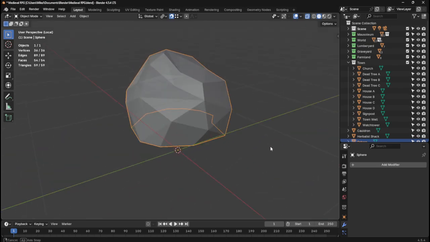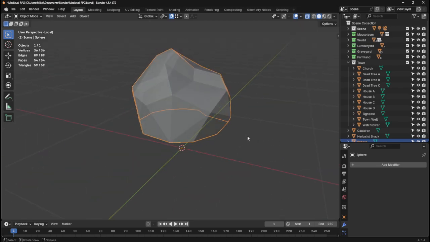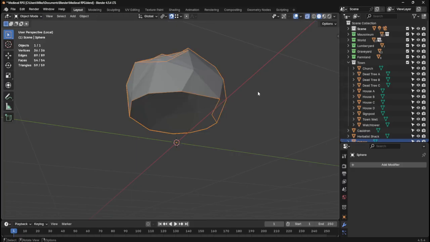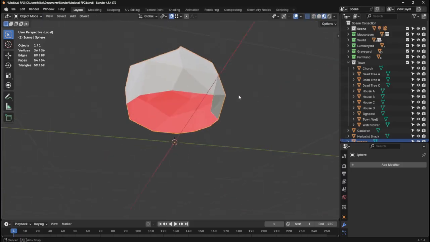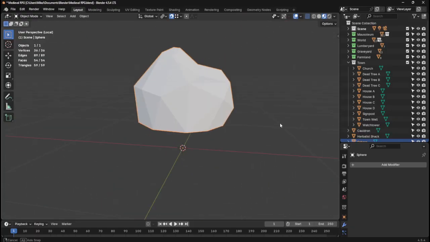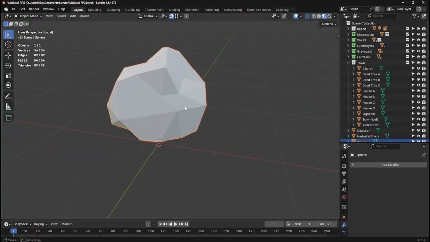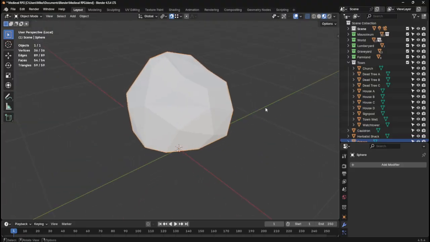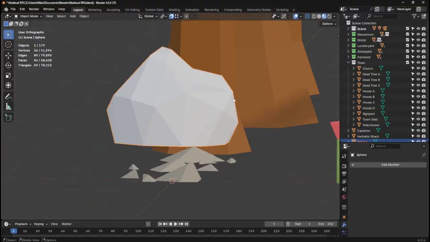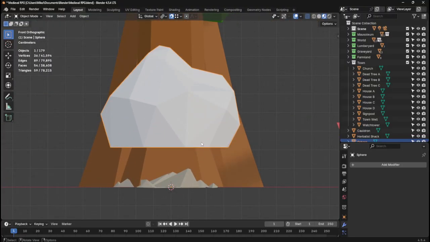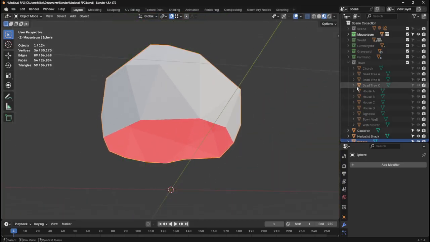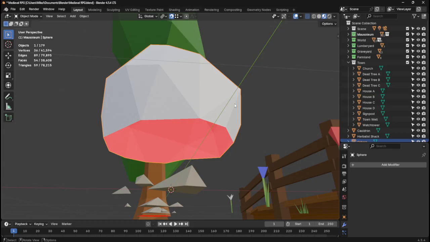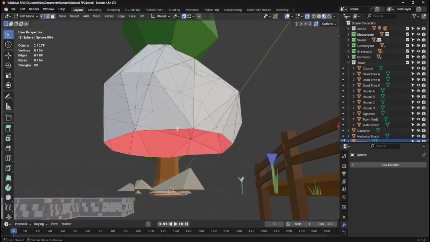How's that for a rock for the fireplace? 59 tries, baby. Nice shape to that. I quite like that shape. GG. Whoa. Levitating, baby. Oh my god, I've hidden everything again. Oh, it's the bane of my life, that is.